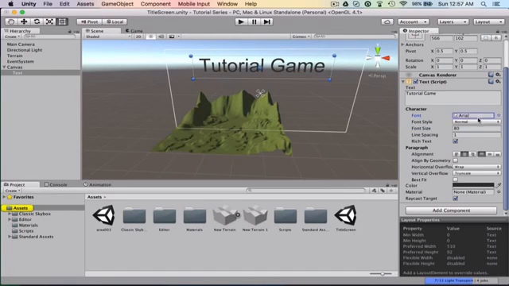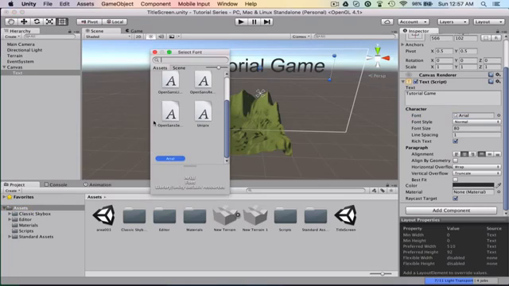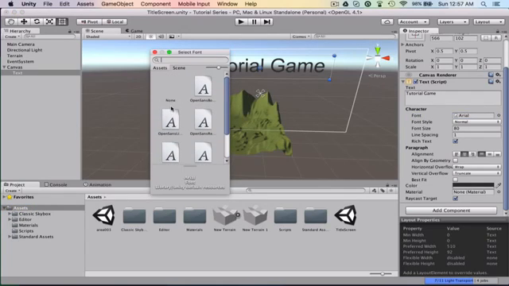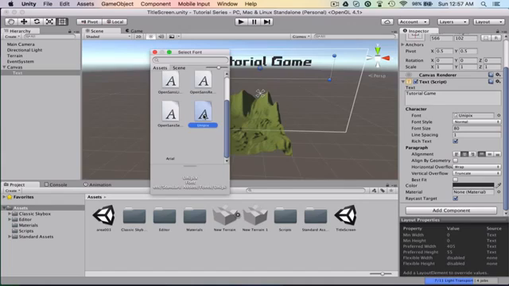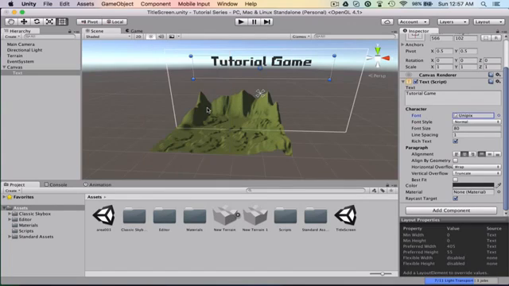So, also if you want to import a font, all you have to do is hit this button right here and go to whatever font you put into your game. So I'm actually going to use that font. So you just put a fonts folder in here, put the font file, and then you can just put that there. Let's bold it. No, let's not bold it. Let's keep it like that.